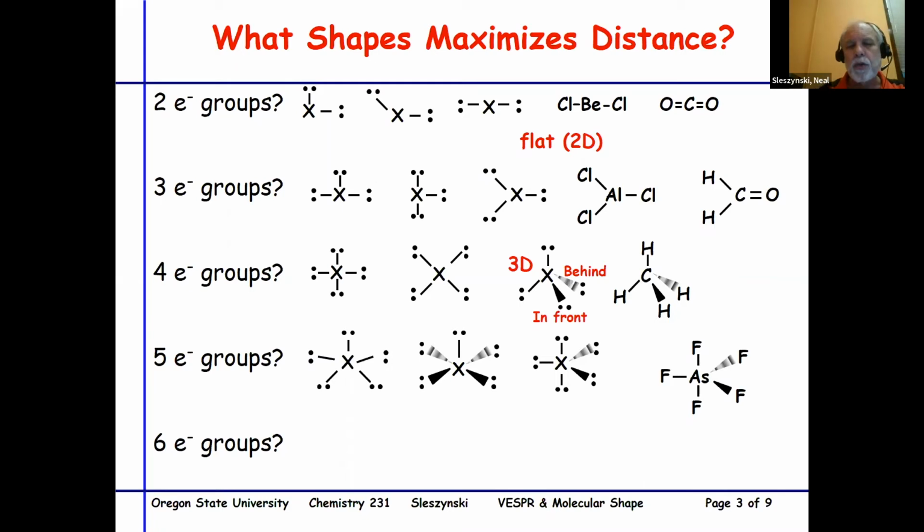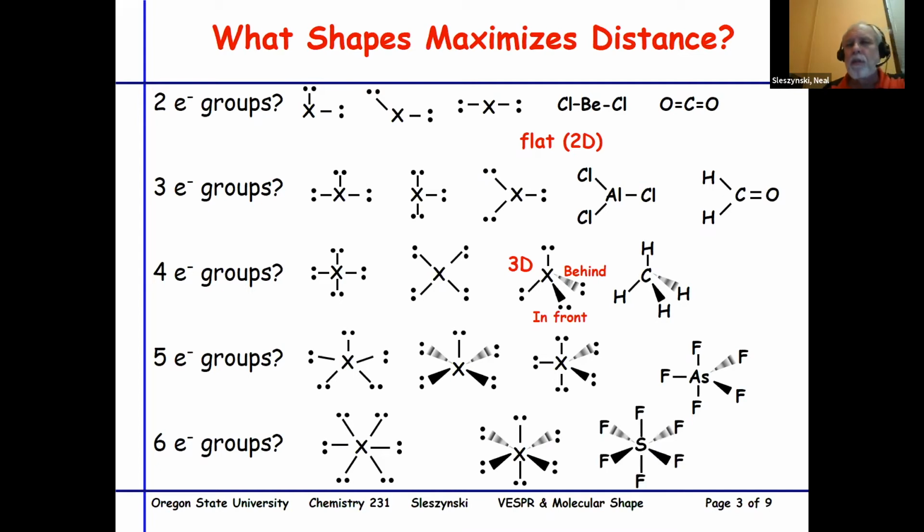Finally, we can consider six repelling electron groups. Again, I can try to do that two-dimensionally, but that probably doesn't make very much sense. If I pop that into 3 dimensions, I can end up with a structure that looks like this. I have a square defined by 4 of those repelling electron groups. That square is perpendicular to the computer screen. I have a pair above and a pair below that square. So I have a square with a pyramid above and a pyramid below. Sulfur hexafluoride is an example of a molecule that has this geometry.